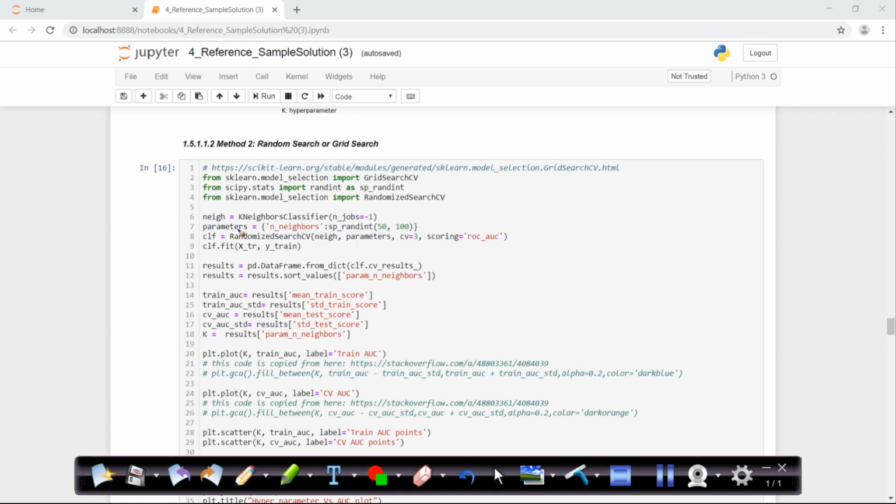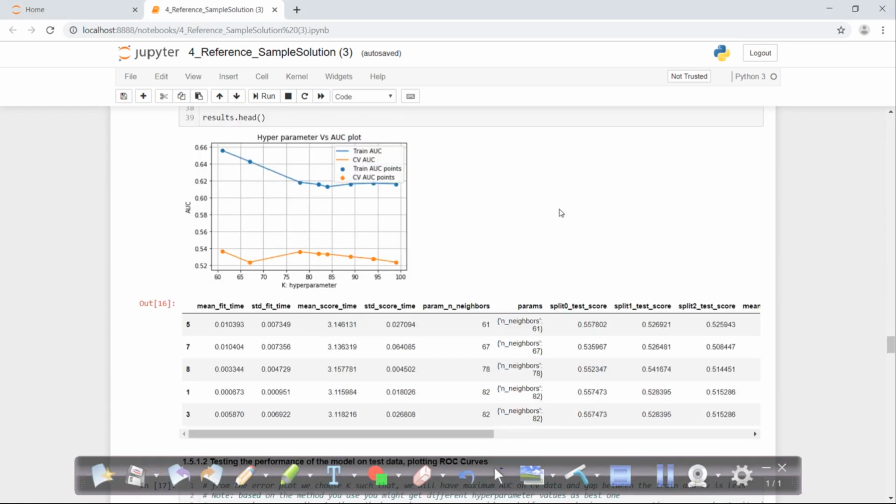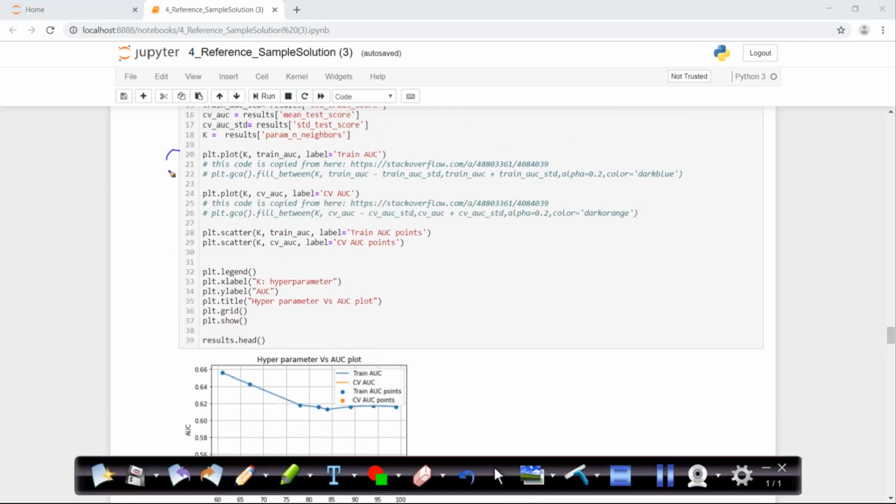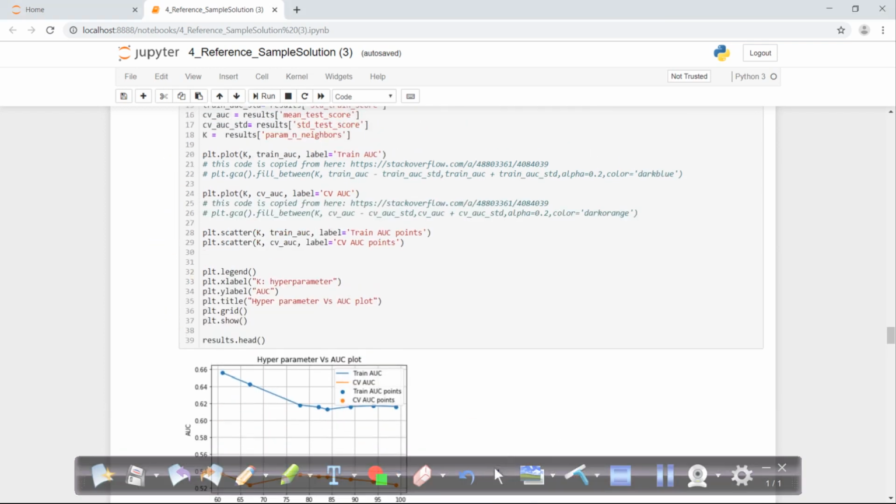After the initialization, we are again doing the training on your train data and the corresponding y_train, and the results we got here are in the form of a dictionary. Now we are getting the results from the dictionary and storing them in a pandas data frame in the variable results, so that you can easily check for each value of your k-fold. You can simply see the mean and the standard train score as well as the test score in the table below. Fine. And again in the end, using a simple plotting command, you can plot the graph here as well.